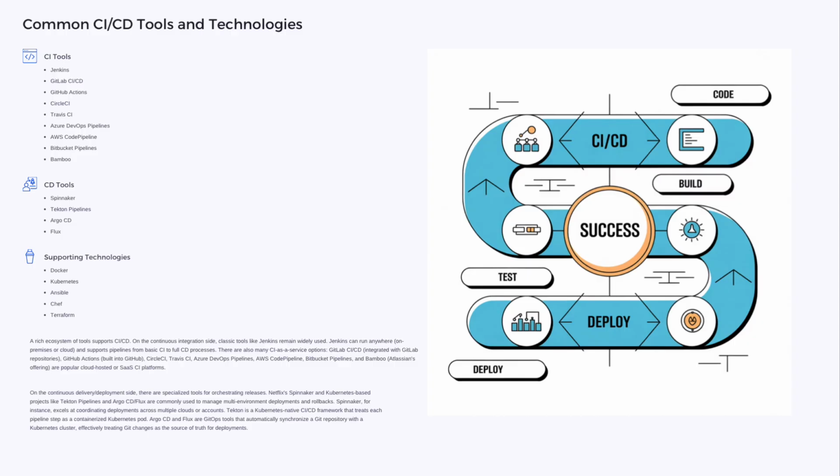Configuration management tools like Ansible or Chef, and infrastructure as code tools like Terraform are also frequently invoked by the pipeline to set up or manage the environments the code runs in. They're all part of that automated tool chain. So it's really about weaving all these pieces together: version control, build tools, testing frameworks, deployment scripts, automating that entire chain. That's the goal, yeah. Automate as much as humanly possible, from the moment code is committed right through to it running reliably in production, making the whole process visible and trustworthy.